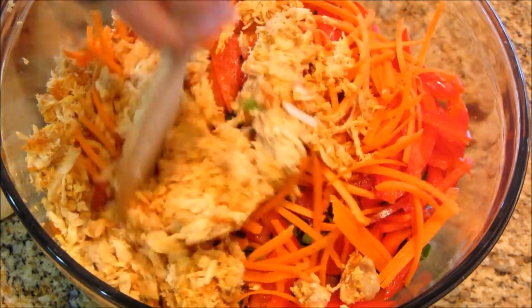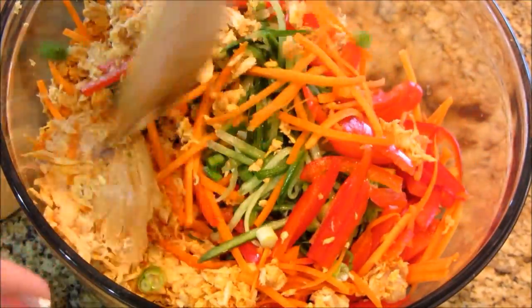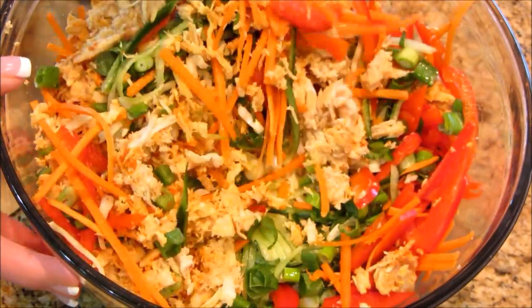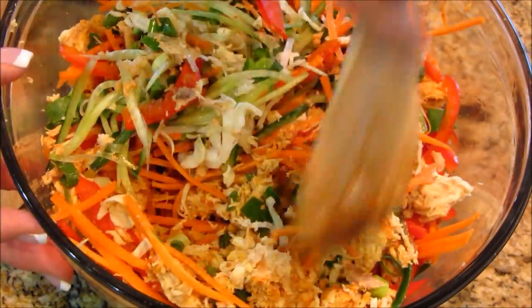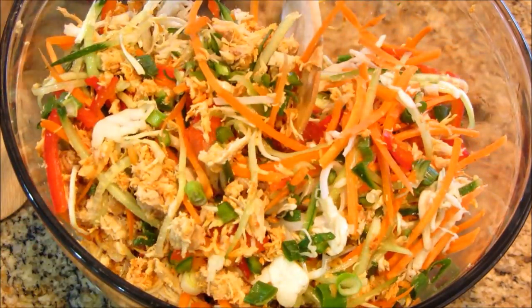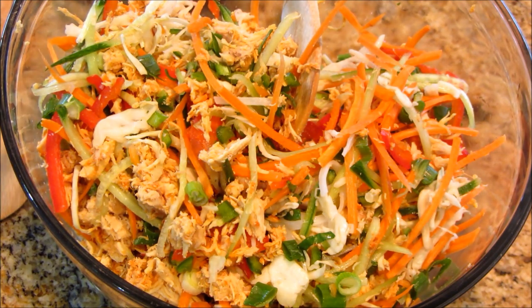And you're just going to break it up, honestly. There you go. And you could put shrimp in here. You could have pork. You could do any variation, or you could do gluten-free and vegetarian if that's what you wanted to do. But I think this is going to be just a lovely salad to have for the next few days. So now I'm going to dress this up. And it's being dressed up in a different outfit.